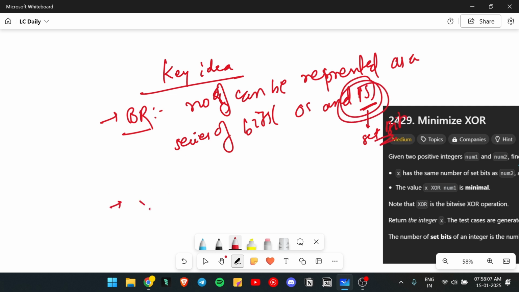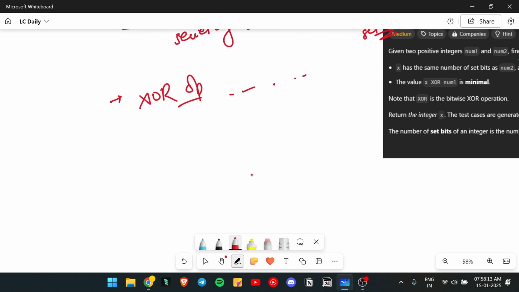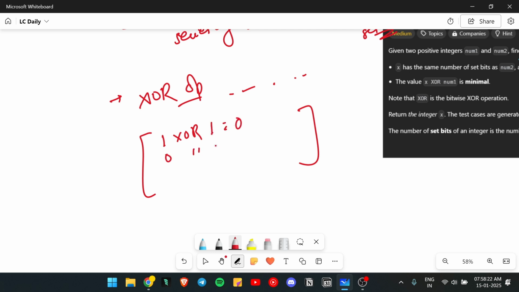The second thing is the XOR operation. 1 XOR 1 is equal to 0, 0 XOR 0 is equal to 0, 1 XOR 0 is equal to 1, and 0 XOR 1 is equal to 1. These are the rules we have to follow.